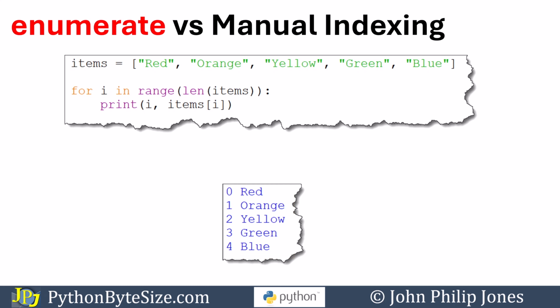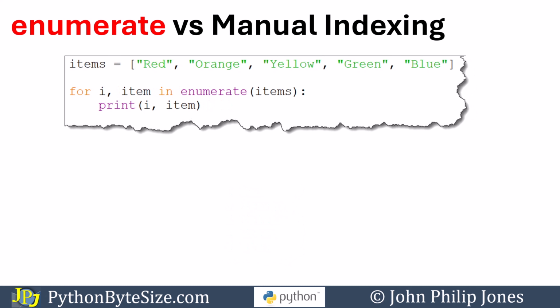We have looked at two ways in which we can print out the content of the list. The first way, where we simply had 5 print statements, is clearly something you should never consider doing. The next way showed us a for loop, which is the one you're looking at in front of you, and it worked, that's fine. But in Python, there is another more Pythonic way of doing it, and that is to use the enumerate function.